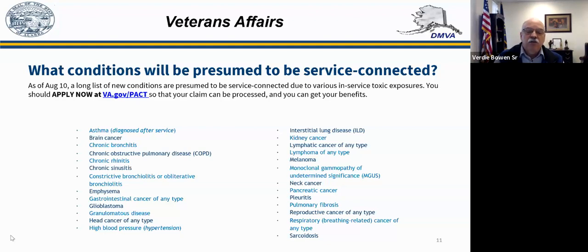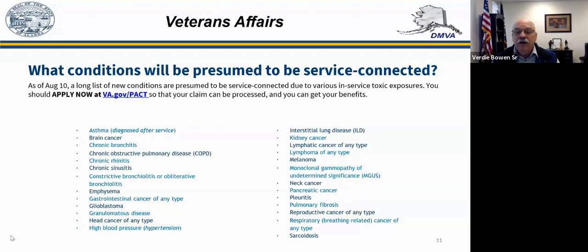And those items are less lethal than some of these other cancers that are in here that are identified from the exposures to this. What is so important about this is that if you even served within that region or served in Vietnam and you find that you have any of these conditions, you can go to va.gov/PACT and research those items.